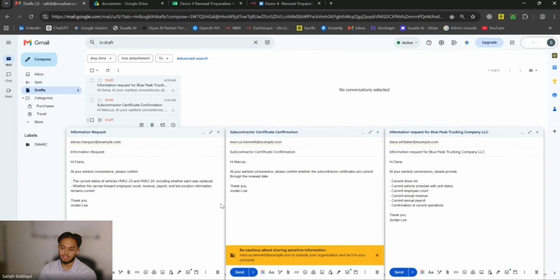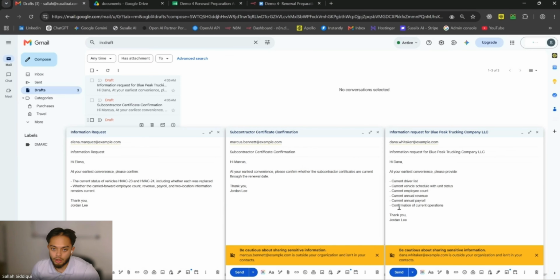So for the first one, it said that we need the current status of the HVAC systems for these vehicles. For the second one, we need to check whether the subcontractor certificates are current. And then for the last one, we want to see the current driver list and the vehicle schedules. So after reviewing all the documents, AI was able to identify what was missing and what needs more clarification on, and then draft the email to those clients that we have on file for the next steps.